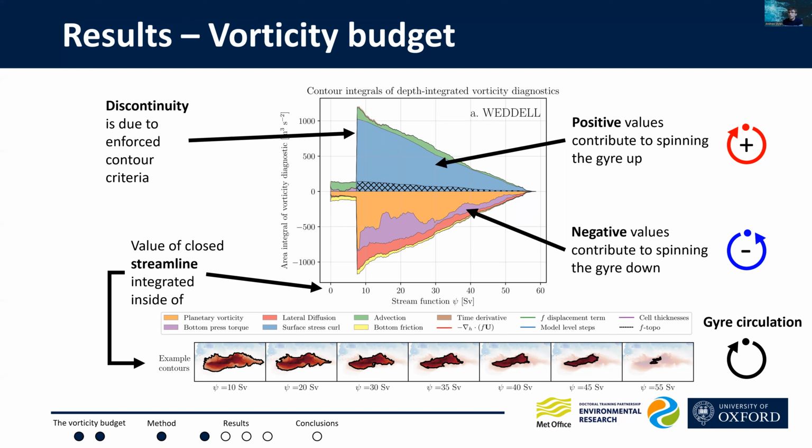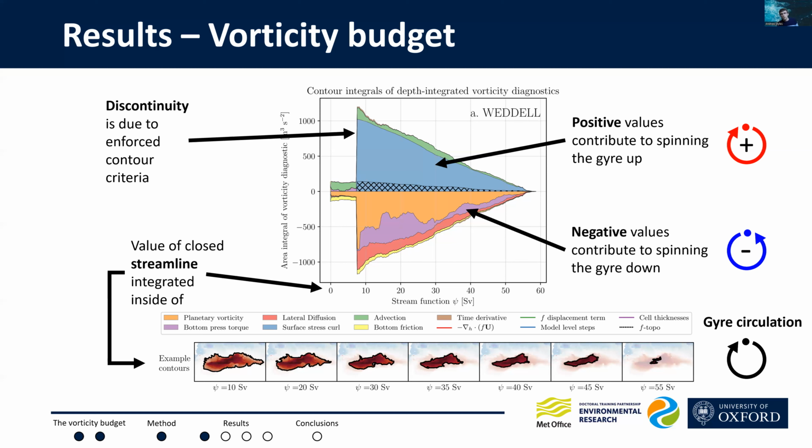So these are diagnostics that are vorticity terms that are generating rotation that complements the gyre circulation. So it's in the same direction. And that can be interpreted as sort of spinning the gyre up. The negative values of the converse are generating rotation in opposition to the gyre circulation, and therefore is trying to spin it down. So these are acting more like a drag.